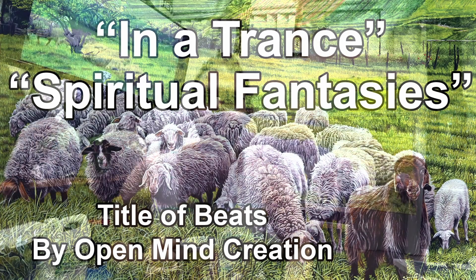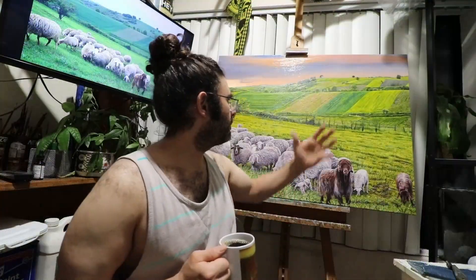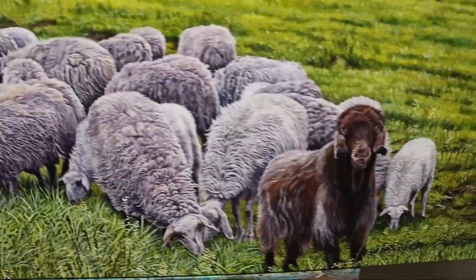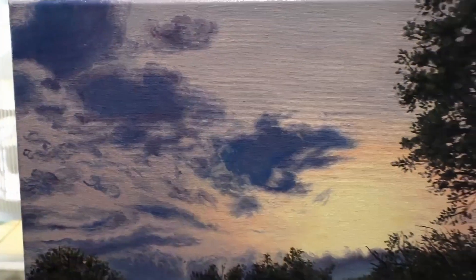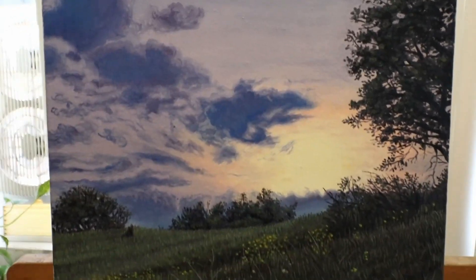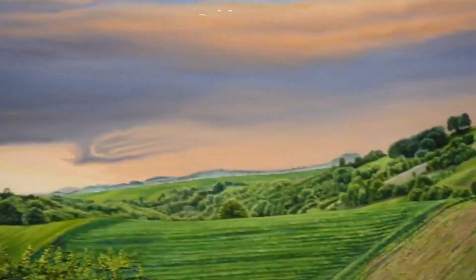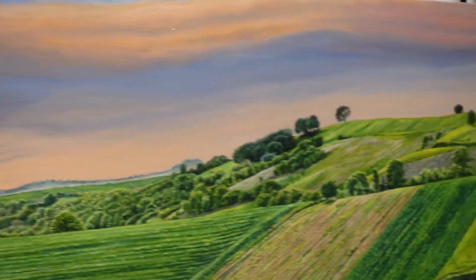A few weeks ago I was on the verge of finishing my sheet painting right here, but I feel like I overworked the sky, so I stepped away from it and decided to do a smaller, more simple one. I finished it in one day, or at least 24 hours, and after that I did an acrylic one hoping to finish it in one day but it took several. Anyhow, now it is time to go back and finish the sky, and I will show you step by step how I am going to correct my big blunder.